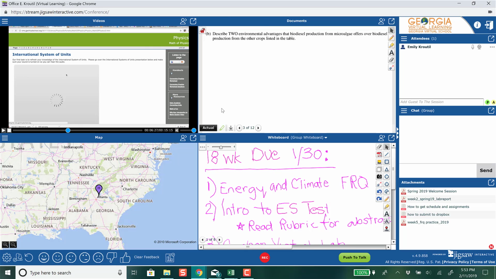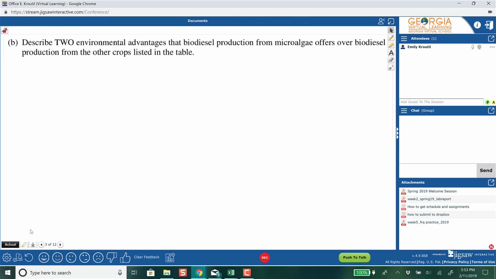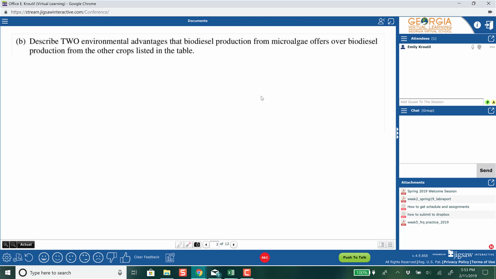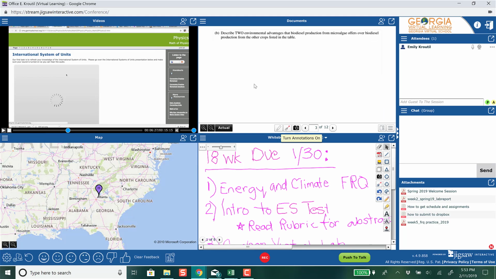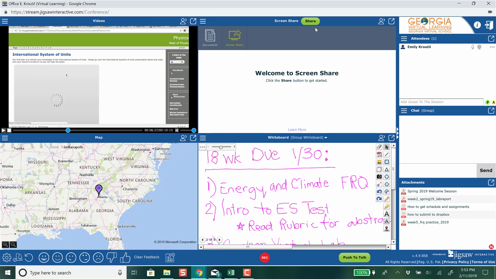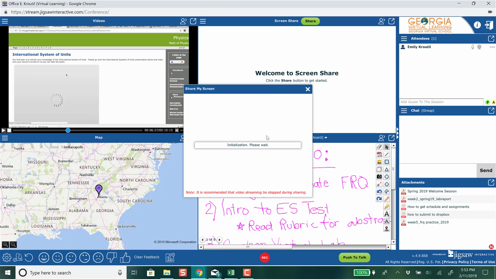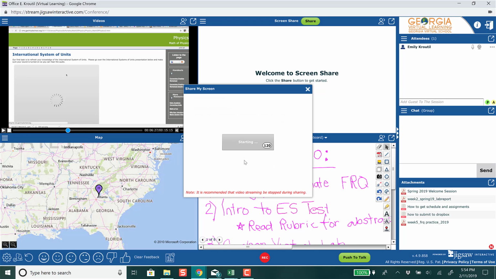You can screen share, like I said. It's not my favorite. And then you'll have to click off the annotations if you want to get out of that document. So I had to unclick that right there. And then you can screen share if you want, but like I said, I don't really love it, and so I don't do it very often. So you can share your desktop.